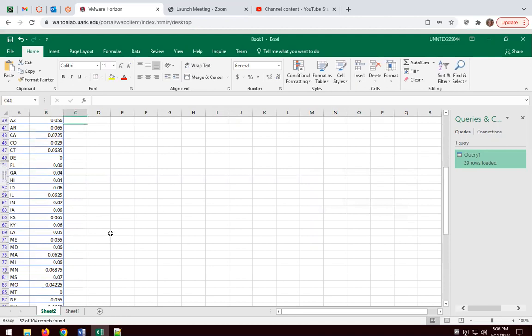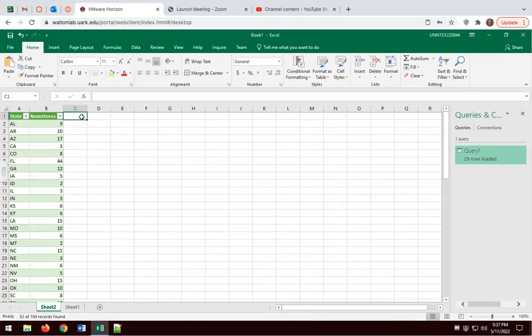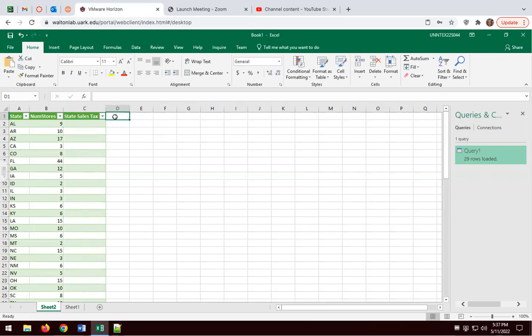So now I have our table here, and now we can create our new columns. State sales tax. And then in D, actually, I think that's it for that.